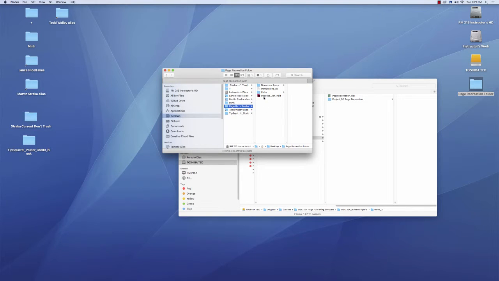I would then go back and create my PDF as I wish and then drop it into this same folder so that I now have all the final images and fonts that I used to create the file that I can then transfer wherever I like. And this is how we use the package feature in InDesign.